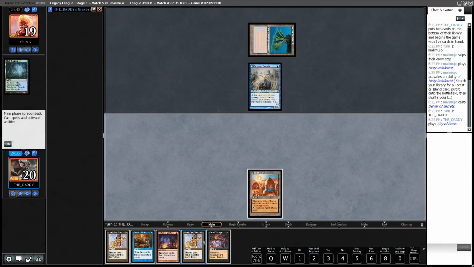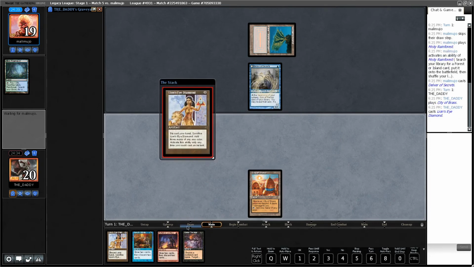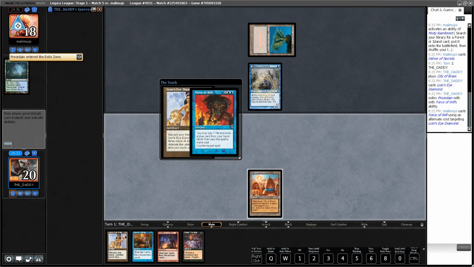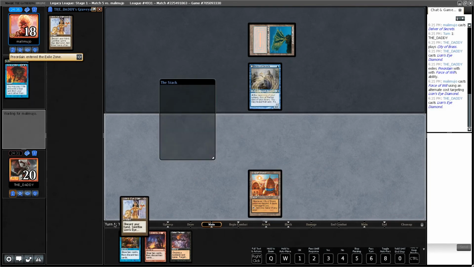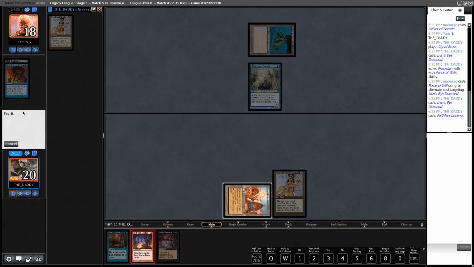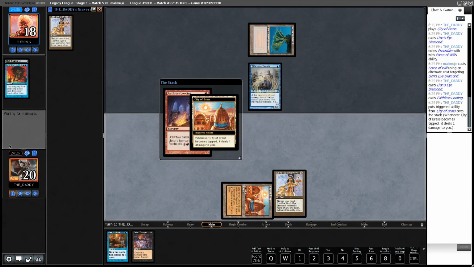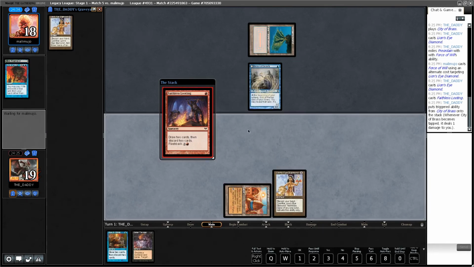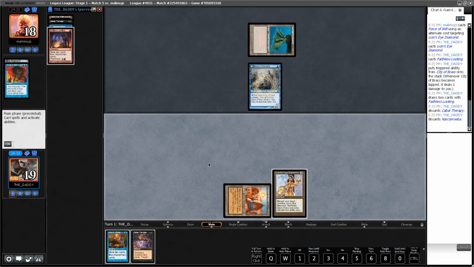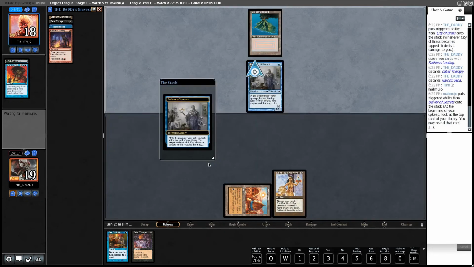Let's take some Force of Wills out of their hand. There's the first Force of Will. Do you have the second Force of Will? I'm going to cast Faithless Looting just in case he has a Wasteland. We draw exactly Cephalid Colosseum.